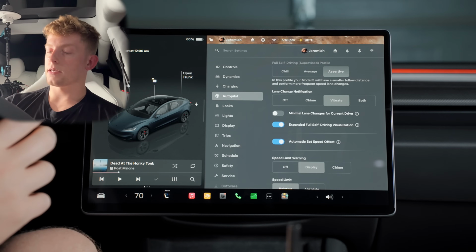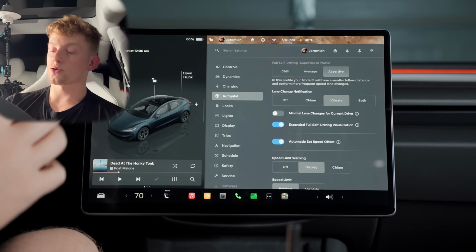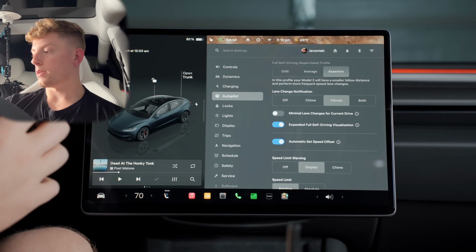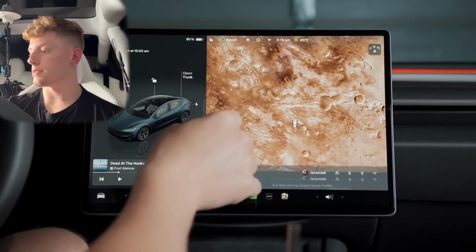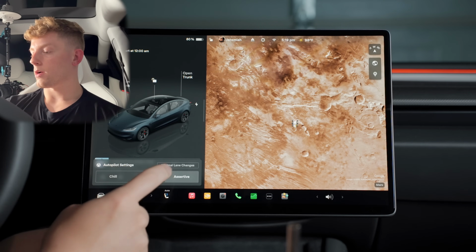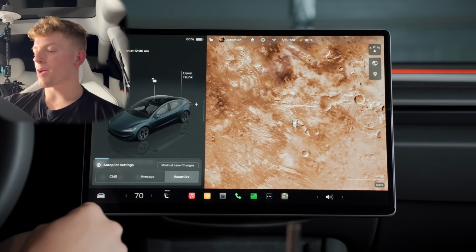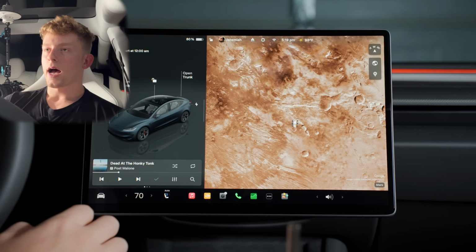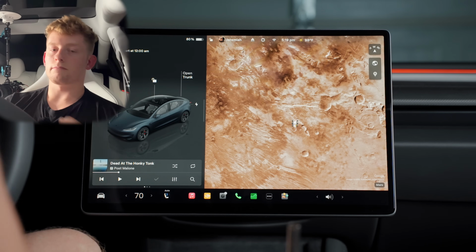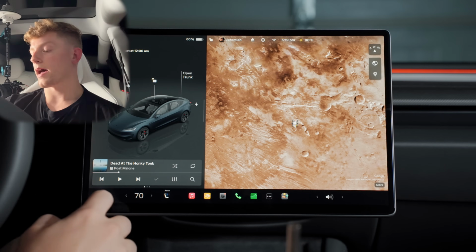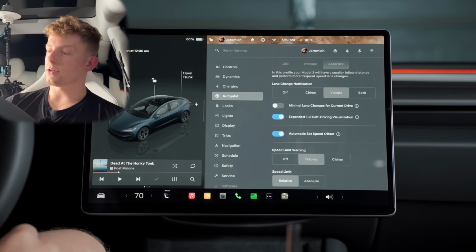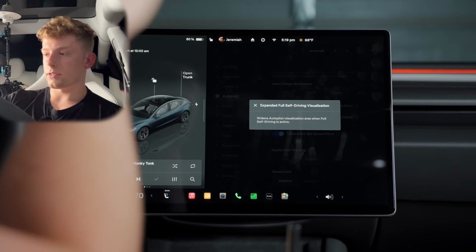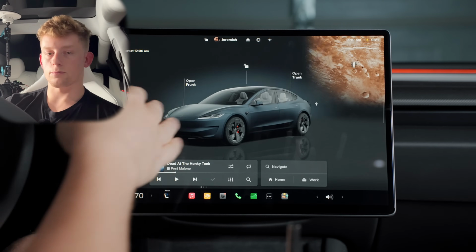This can actually be accessed by the right scroll wheel. Pushing left or right will bring up, well, actually, if you're in your settings it adjusts settings, but if you come out here and we do this, yeah, right here you can do minimal lane changes. I really don't ever put this on unless I'm just trying to cruise in the right lane and I really don't care for the car to try to go around or anything like that. So, expanded full self-driving visualization. All this does is that whenever you enable FSD, it does the whole screen, this right here.